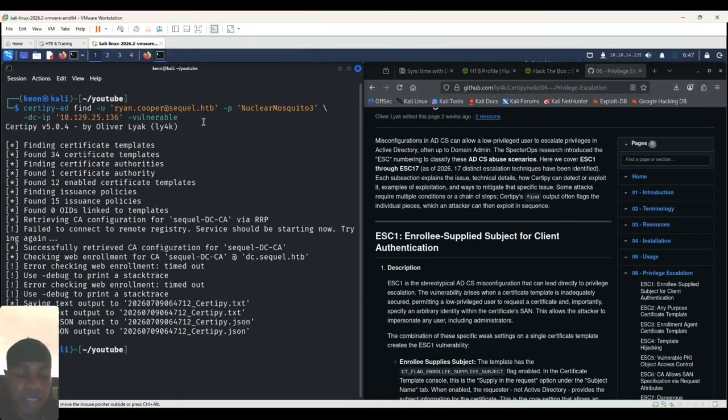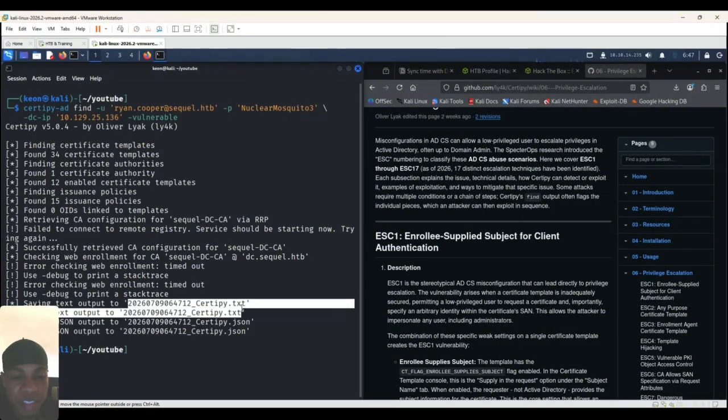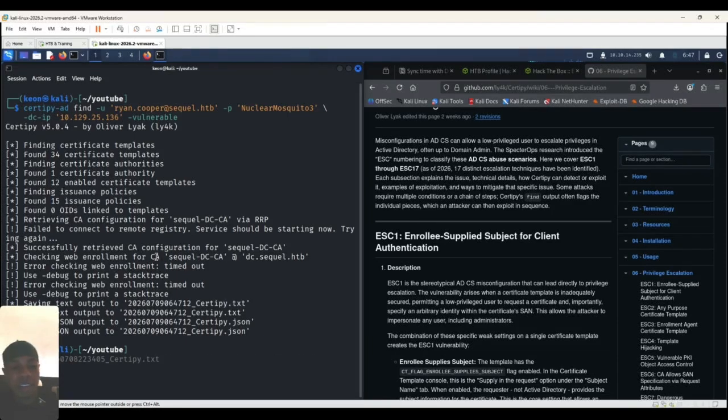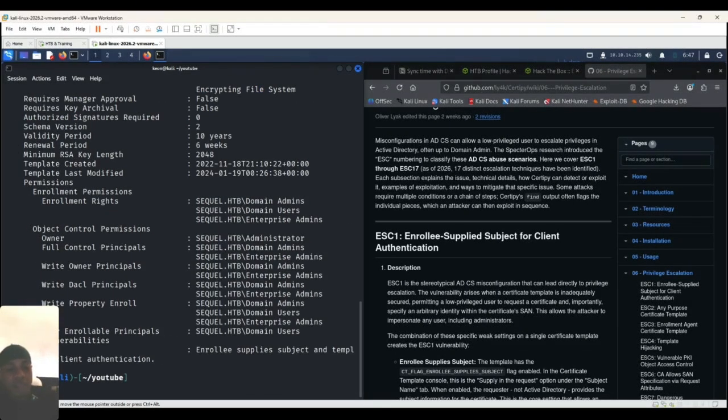Okay, so now that it is done enumerating the vulnerable templates, it output the information into this text file. All we have to do is cat this out and search the file. Here at the bottom, we're able to see that it is vulnerable to ESC1: enrollee supplied subject for client authentication.